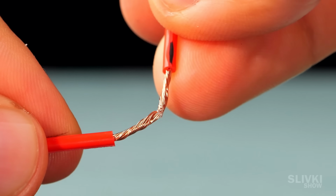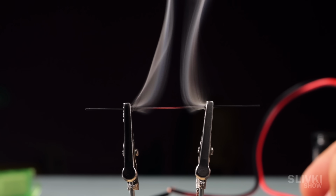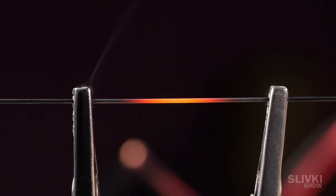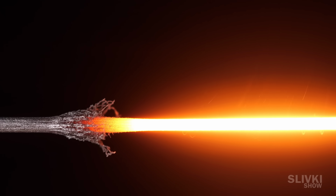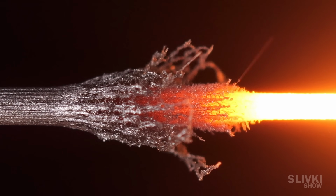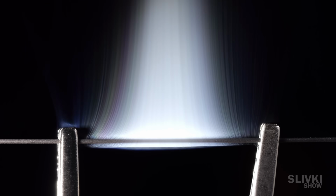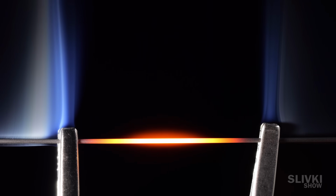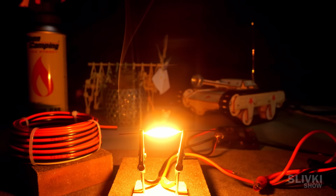Once we connect the power supply, the electric current concentrates on the rod, heating it intensely enough to make it glow brightly. Some particles burst out of the glowing rod into the air. It looks enchanting. At the same time, this process oxidizes the rod and splits it into molecules until it breaks apart. Under these conditions, one rod can glow for about 30 seconds. The reason for this is the oxygen supply. So what if we tried to remove it?